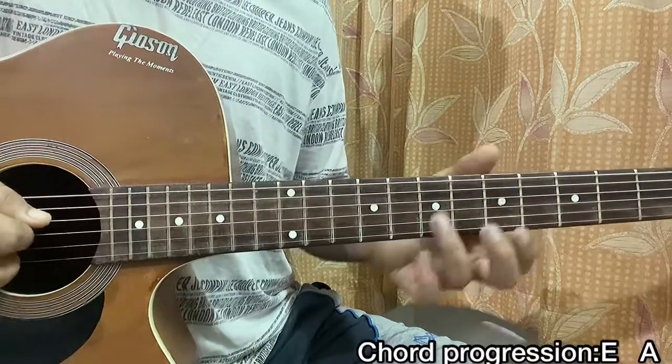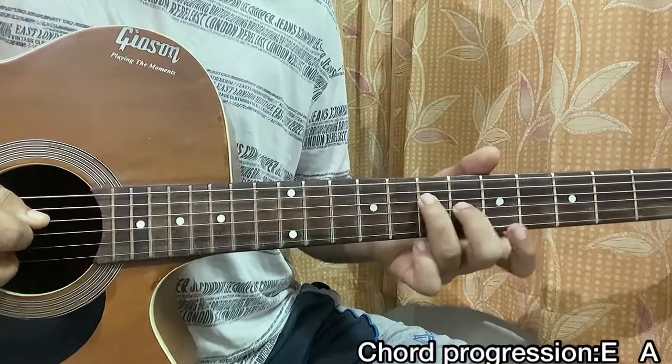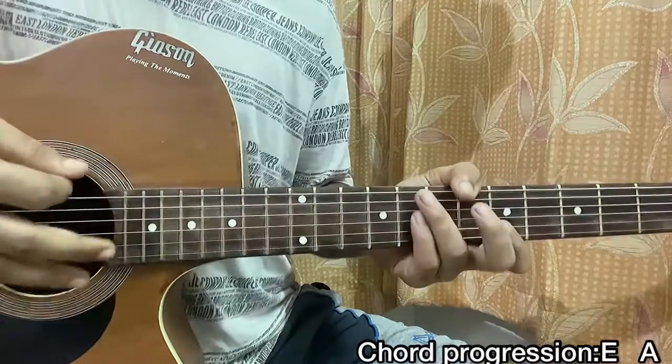And the next way which we are playing the A major chord is like this. We got ring on 7 of the D, index on 6 of G, and 5-5 on the B and E. Now the strumming pattern is most important over here.